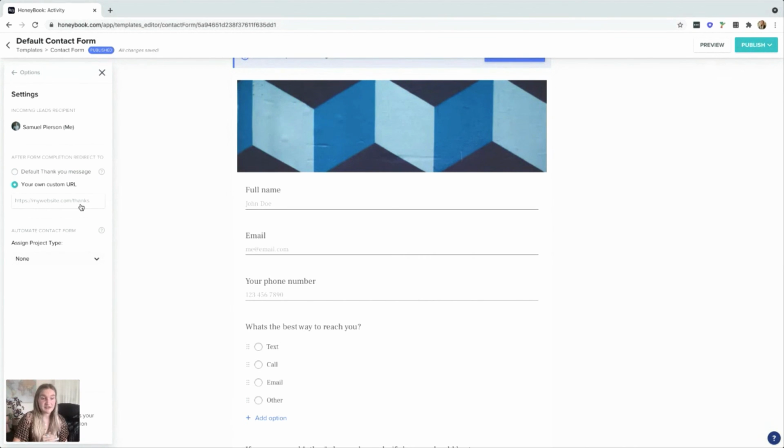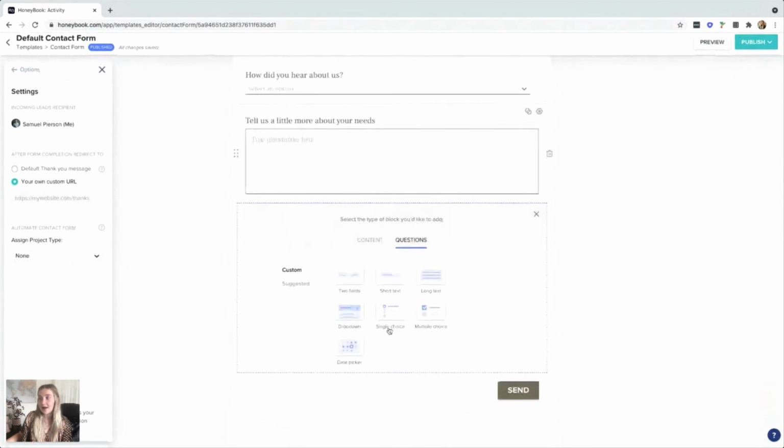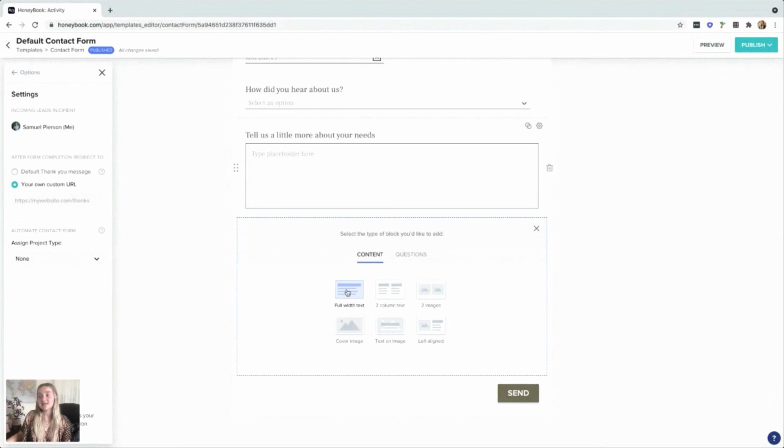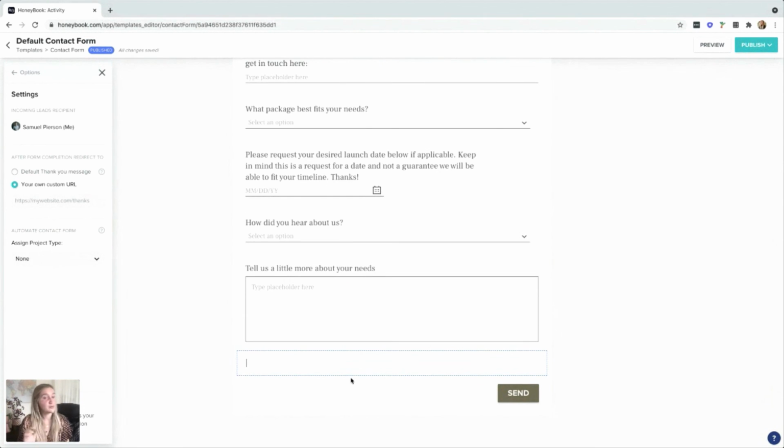So they fill out the contact form. Maybe at the bottom of the contact form, you decide to add a little blurb. So you can add some content. So maybe you add some text here that says, once you've submitted this form, you'll be rerouted to a page where you can select a time that works best for us to chat. And then you could have the reroute be that scheduling link. It won't force them to schedule a time, but it will give them that option. So that's a kind of hacky way to do that. So hopefully that answers that question. And let me see what else.